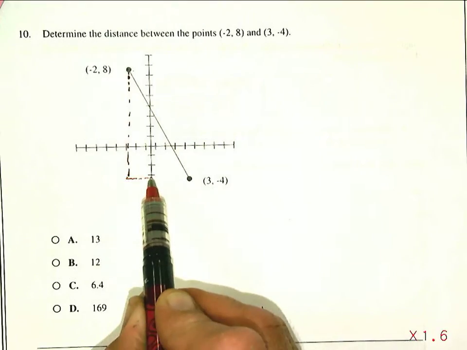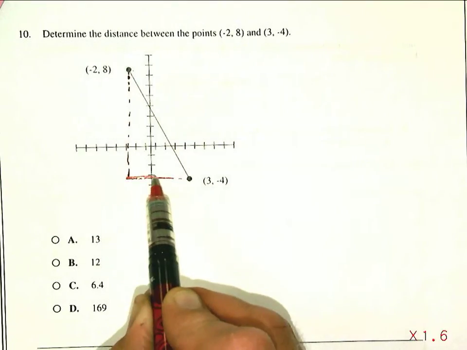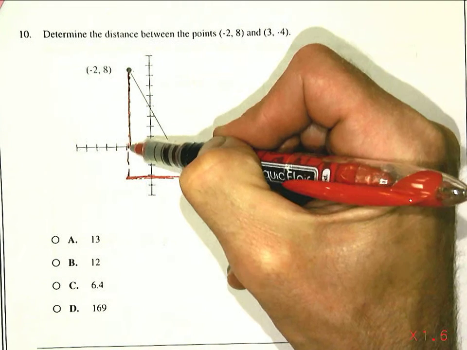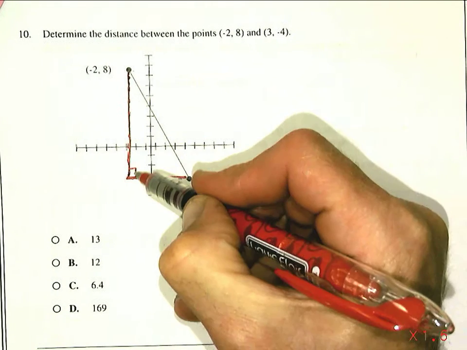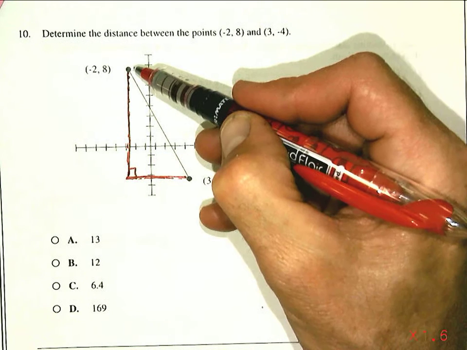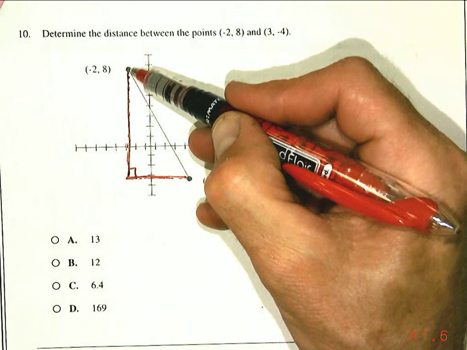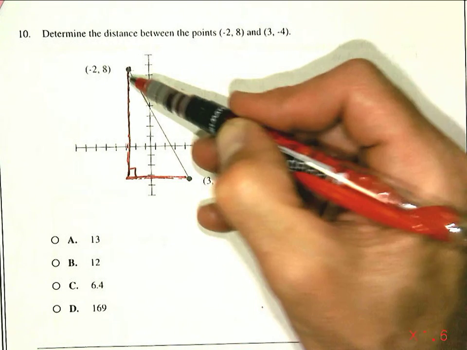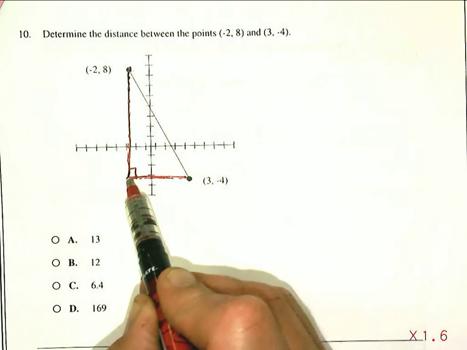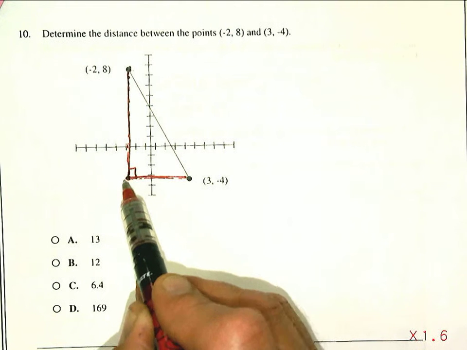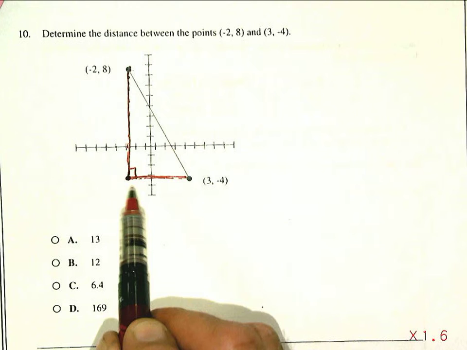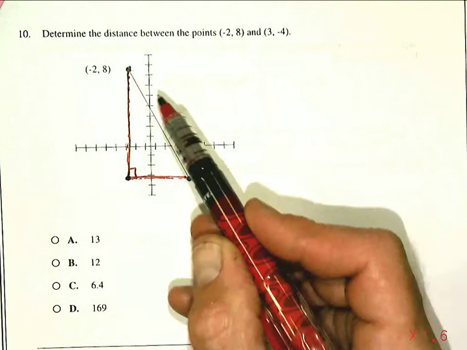down here, and these points aren't the best on this graph, but it doesn't really matter. So I'm thinking of this right triangle, right angle there. And so really what I want to think about is how far it is from this point, -2, 8, down to a point that would be over here. And we can actually identify that point.